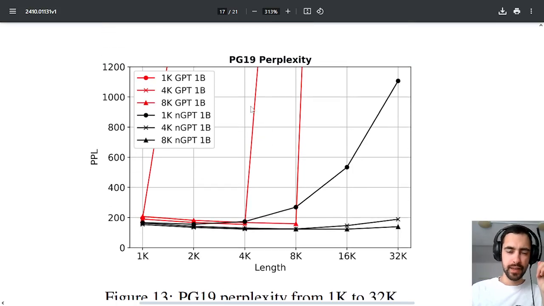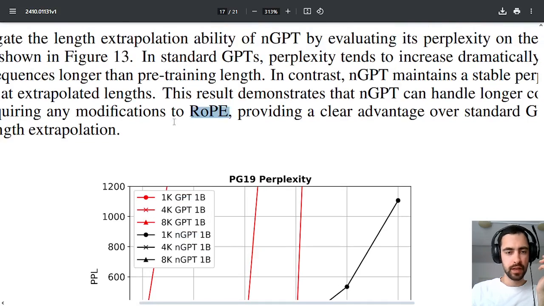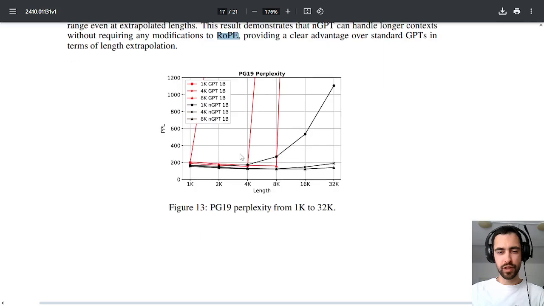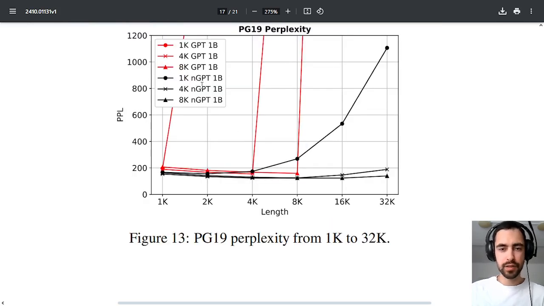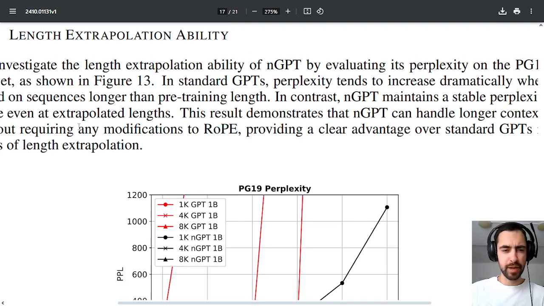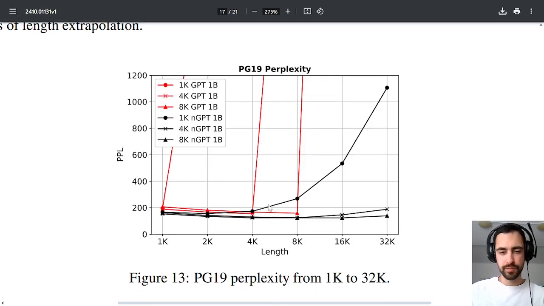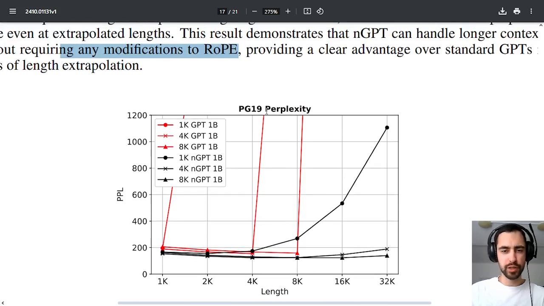Then they measure perplexity. Now the red one is GPT and black is nGPT. I'm not sure why GPT gets such high perplexity. They are using rope, but I'm not sure why the perplexity shouldn't be so high on GPT, but it looks like they're not using any special modifications, whatever I'm not sure what they mean by that, and without using those the perplexity stays smaller than GPT's, but I feel like this perplexity problem is already kind of solved with rope so I'm not sure exactly.